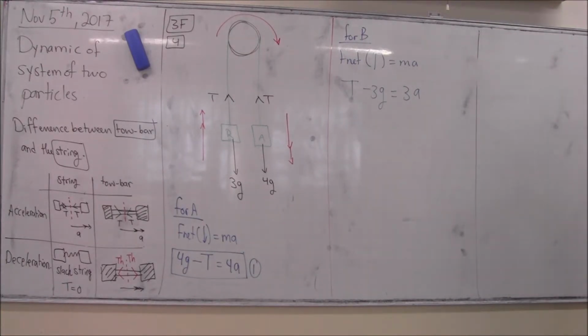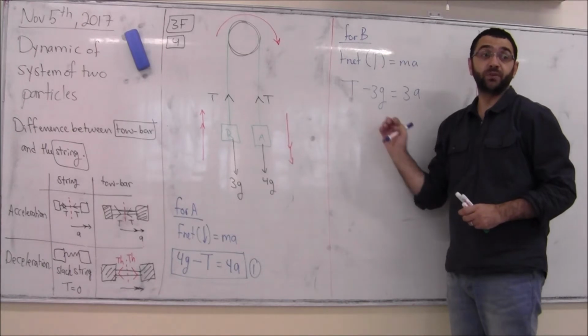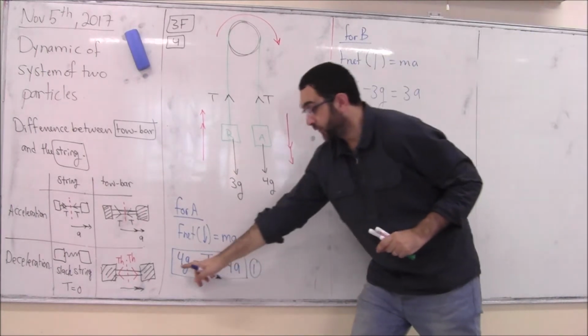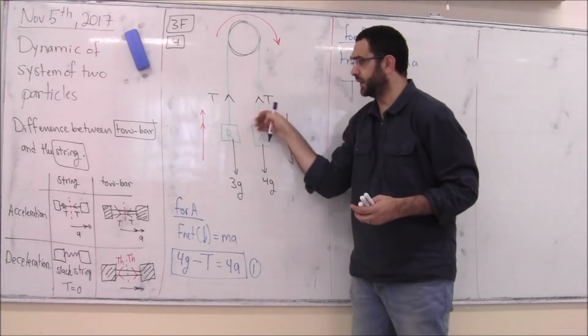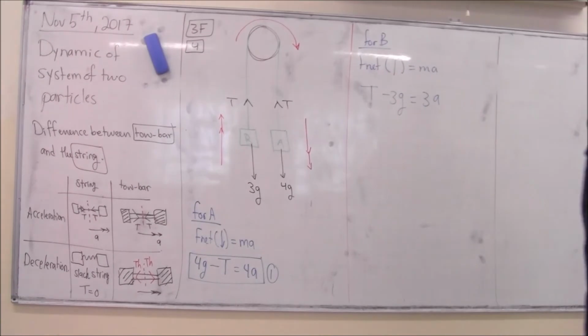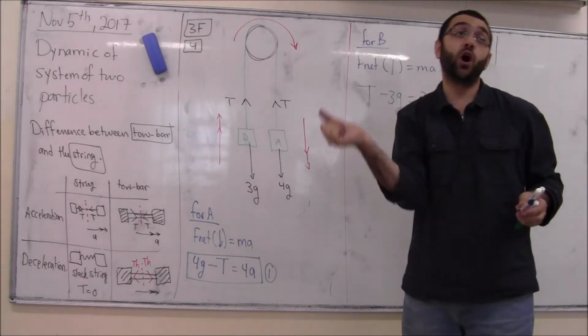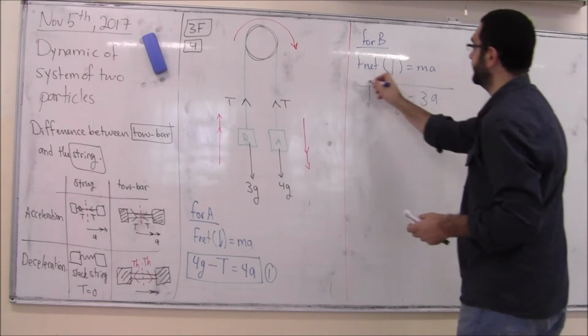Girls, pay attention here, please. It's an important point that we have to notice. Are the tensions in the opposite direction? Yes, they are. Look: 4G minus T, here T minus 3G. In the figure or in the free body diagram, they appear both upward, but actually they are opposite. One of them is with the direction of motion, the other in the opposite direction of motion. Okay? Fine? So, this is the second equation.